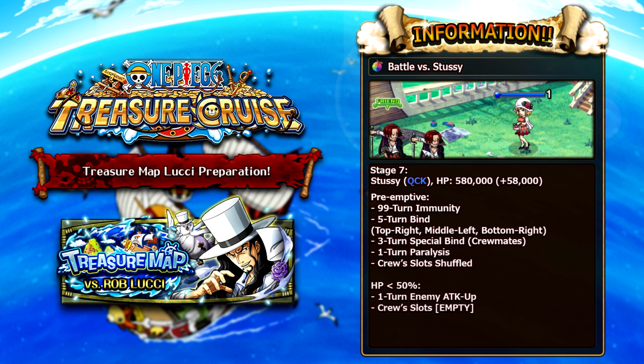Also, all of your crewmates will be special binded for 3 turns. You can still use your captain specials, of course, which is nice. And also 1 turn of paralysis will also be inflicted to your crew, and all of your slots will be shuffled. Below 50%, she applies attack up and gives you empty slots. That doesn't really matter.